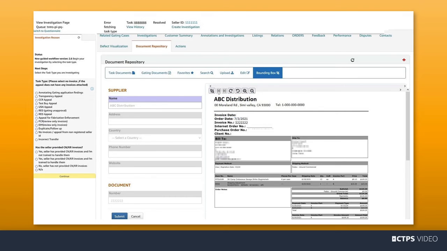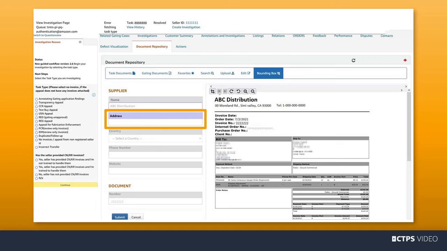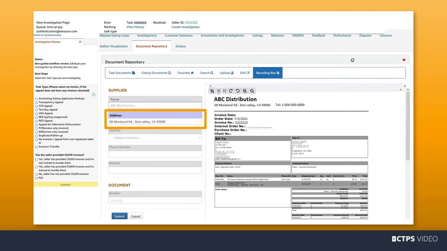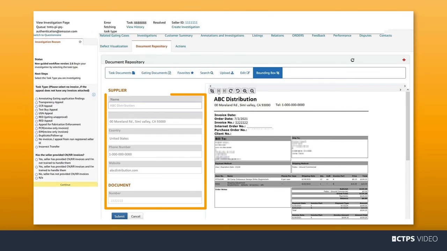To extract the metadata from the invoice, first select the field that you want to extract, for example, the address of the supplier. Click the Extract icon, drag over the area you want to extract, and select Extract. This will automatically capture the metadata. It's important to note that the extract function might not work if the document's font is too small or too large. When that happens, try again after zooming in or out based on the font size. Use the same method to extract all other required fields.